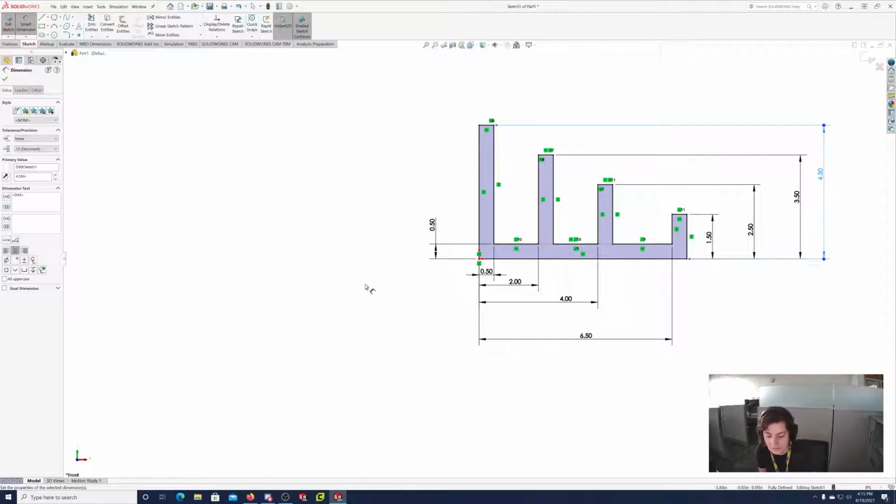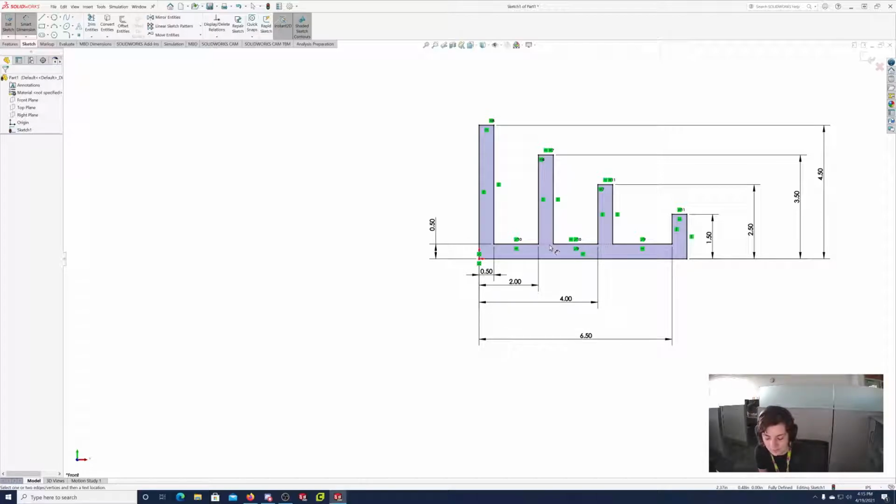So the next step, the book actually tells us how to hide the sketch relation symbols. So those are these little green squares you see all over the place. Those represent wherever you've added a relation. And you can click on it, or you can hover over it and it'll show you what it is. So this one is that collinear relation. We gave those 3 little lines, and you'll see each of them has that little box. These ones up here are the equal length relations for these lines at the top. And so on and so forth.